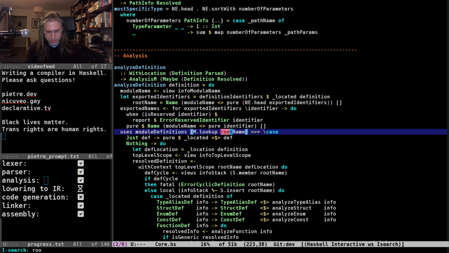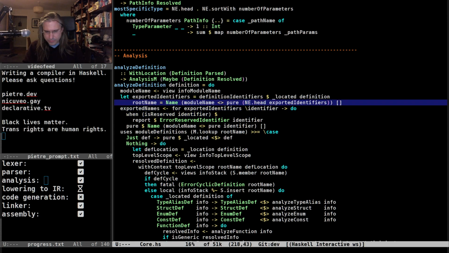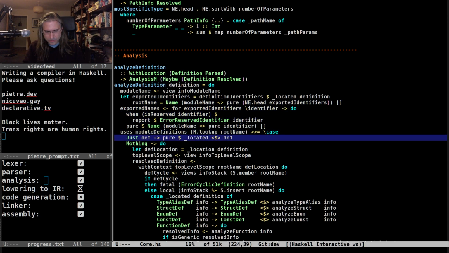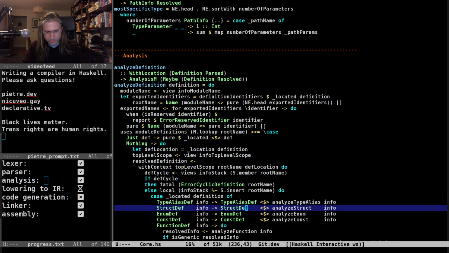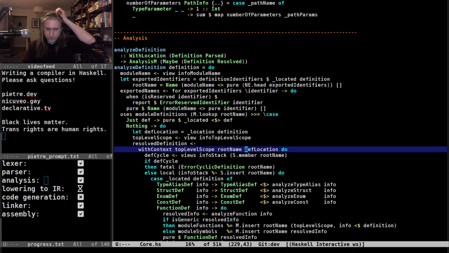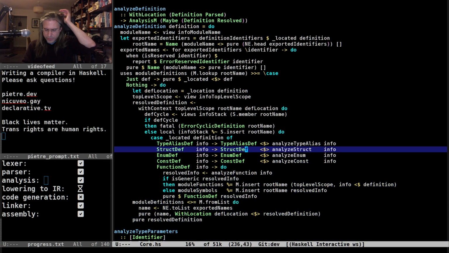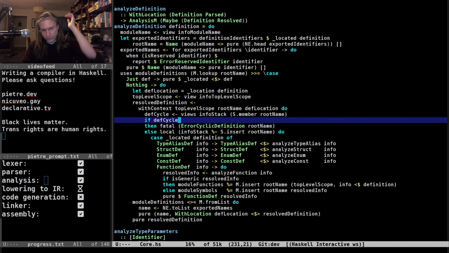Root name in this context. Okay. That's the location in the cache. Okay. That's a detection for cyclic definitions. That makes sense. That's only important for types.